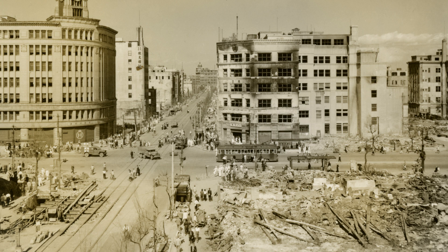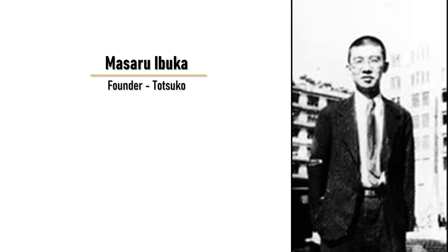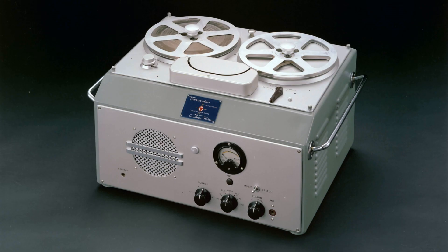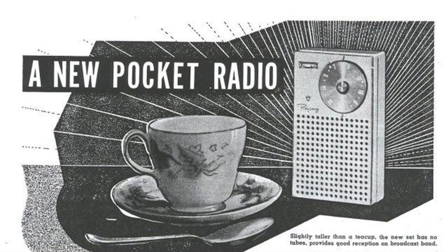Japan's economy was on its knees after the Second World War. Masaru Ibuka started a radio repair business in a bomb-damaged shop in Tokyo. Soon his company, known colloquially as Totsuko, produced Japan's first tape recorder, the Type-G. Ibuka travelled to the USA in the early 1950s to market Totsuko's new device, and heard about the transistor. With the help of his partner Akio Morita, whose family had a successful sake business that invested in Totsuko, he became one of the licensees of the Bell Labs patent. Bell Labs suggested they use it to make hearing aids, but there was no market for that. Both men settled on the idea of creating a transistor radio.